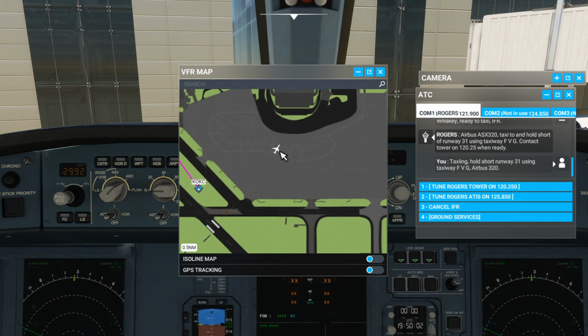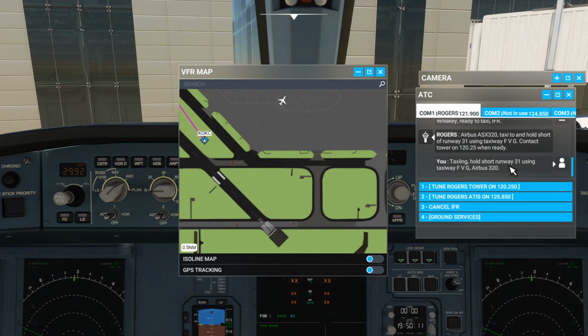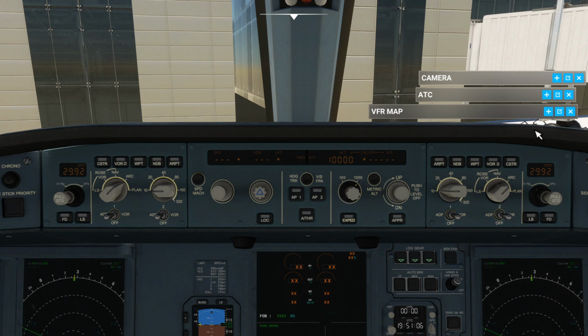So I have to go along. We're backing out here. I'm just going back straight. Go back. It says on 31. Hold short of runway 31 right here. Taxiway Foxtrot. This is so confusing to me. Anyhow, I'm not even seeing Victor as a suitable option for me. Foxtrot Victor Golf. Okay, but Golf is all just one line. Okay, Golf is this one right here. Foxtrot is right here. So Foxtrot something Golf. We hold short here. What? Okay. Okay, buddy. If you say so. All right.